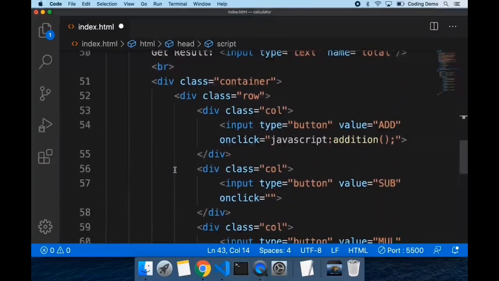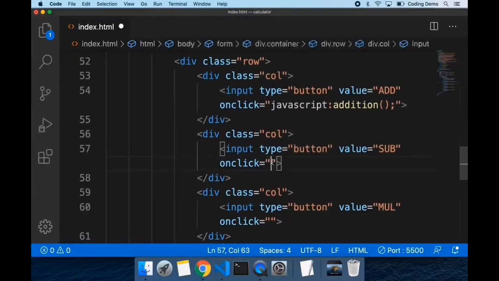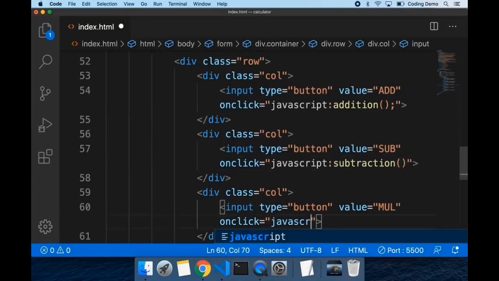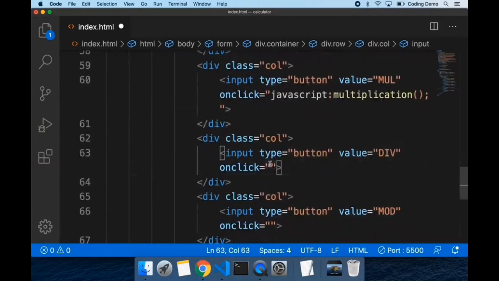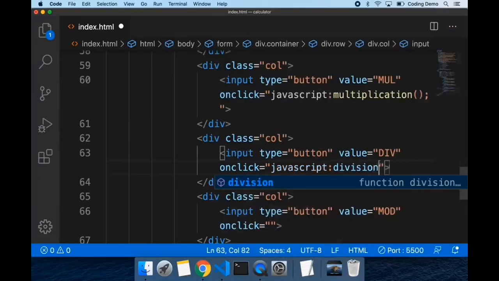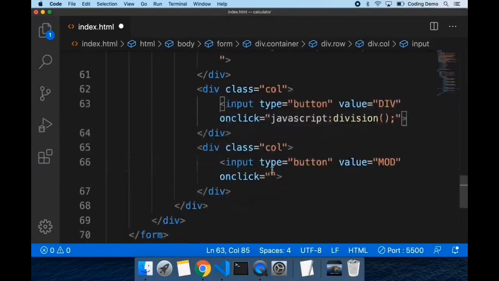So expand this, and I'm going to type JavaScript subtraction, JavaScript multiplication, and one for division, and one for modulus. All right, so I think we're done here.